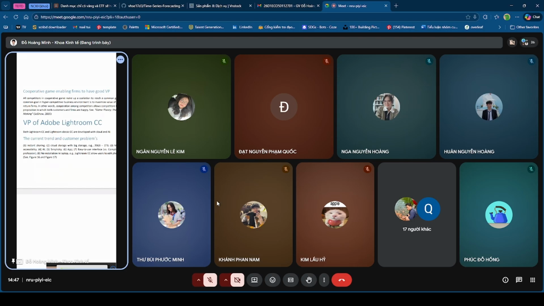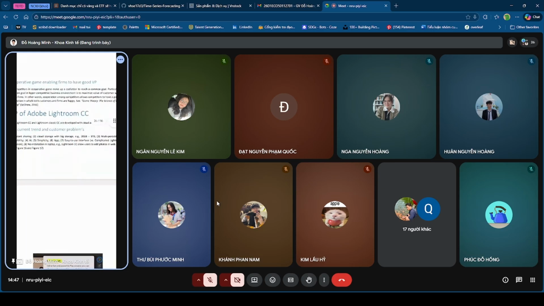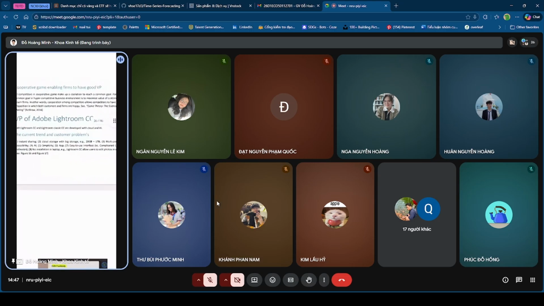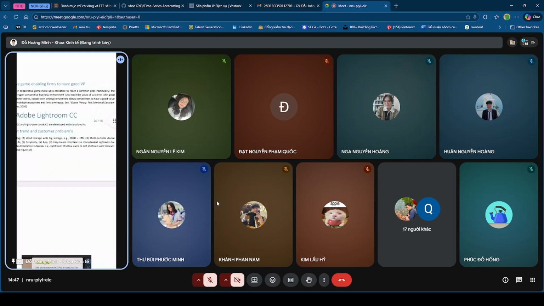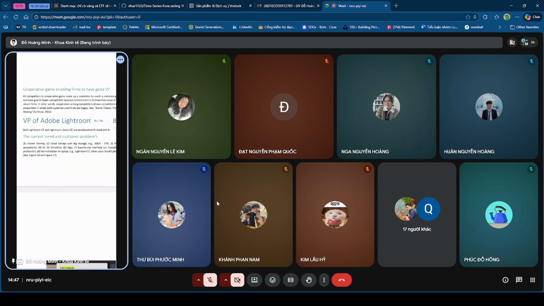Second, the customer needs some space to store a lot of photos they take or edit, and the customer also wants to use multiple devices to access or to edit the photo, and the customer wants some simple application, right?